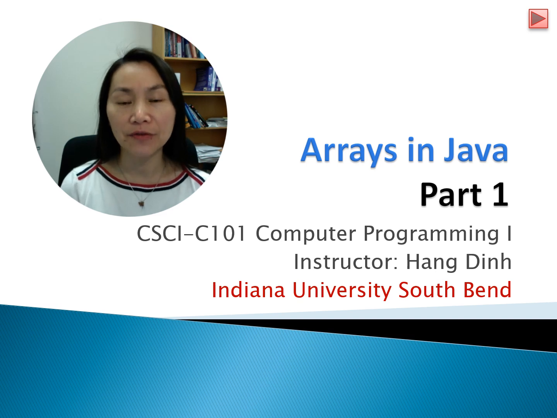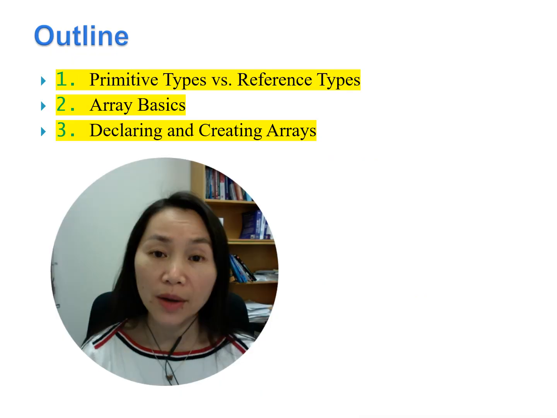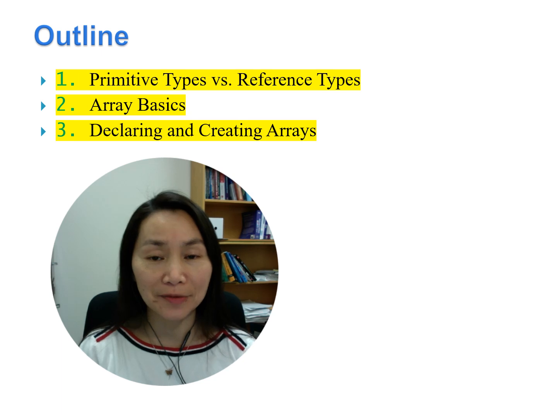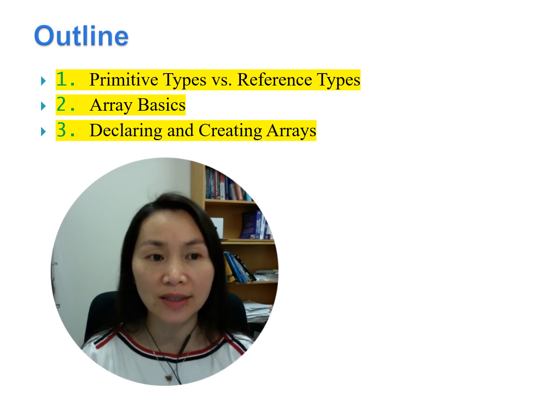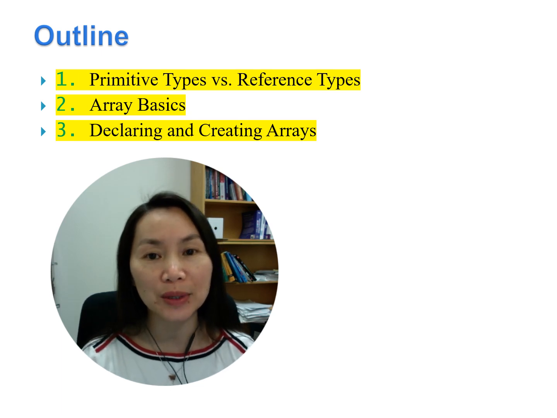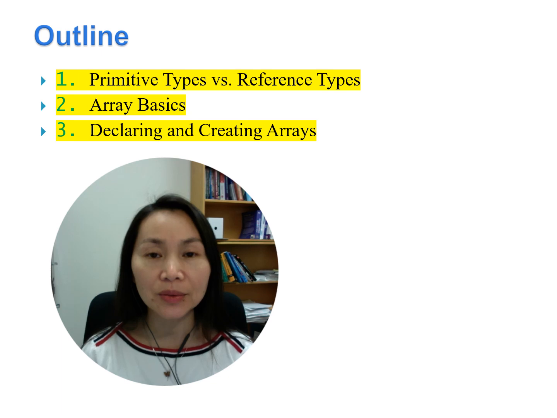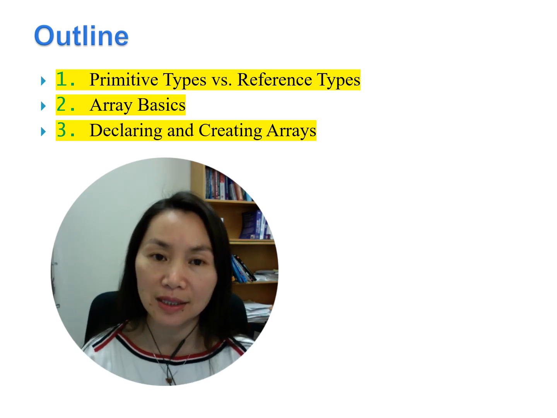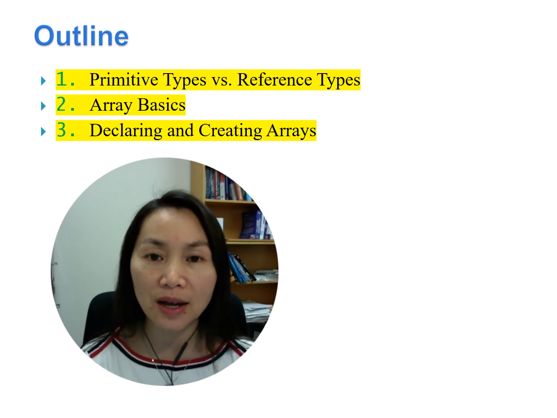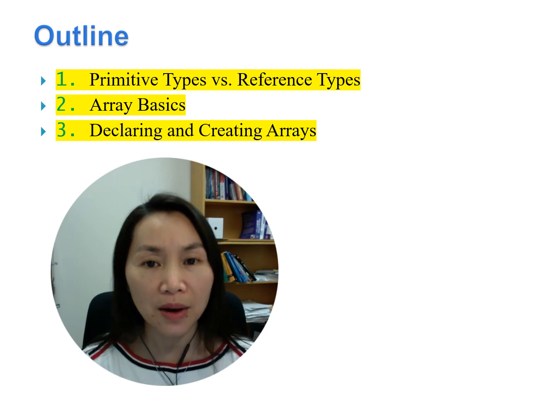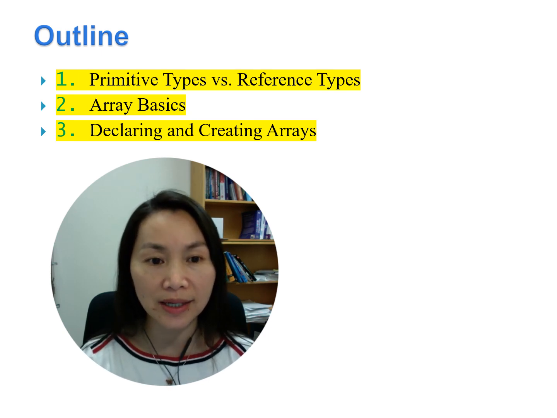This video is the first part about arrays in Java. So I will make 3 videos about arrays in Java, and the first one will be very short, the last one will also be very short, and in this video we will cover 3 sections. The first section will cover the difference between primitive types and reference types. The second section will cover array basics, and the last one will cover how to declare and create arrays in Java.